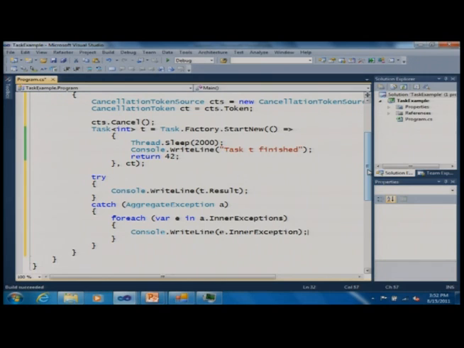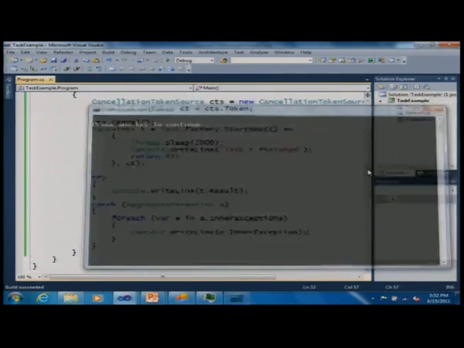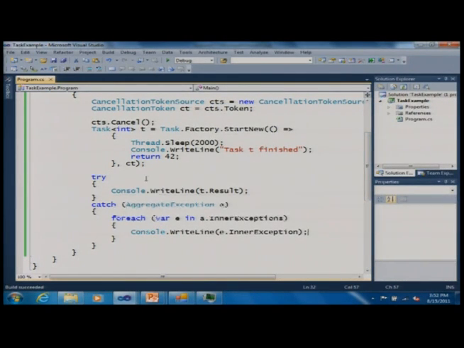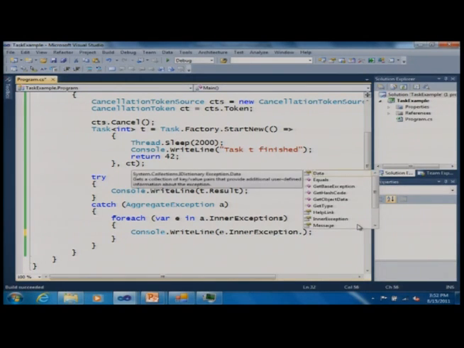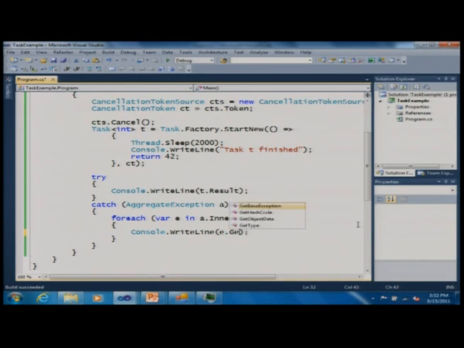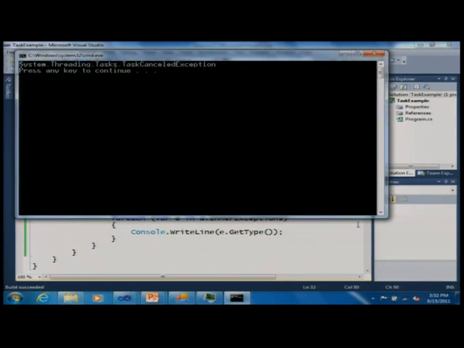Now, when I run this, I need to print, I meant to say GetType. e.GetType. And we should see that TaskCanceledException has been thrown out of the task.